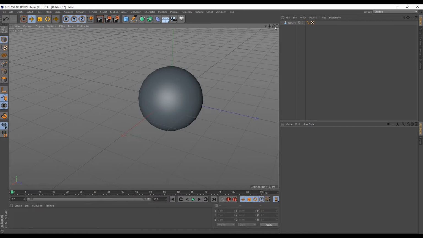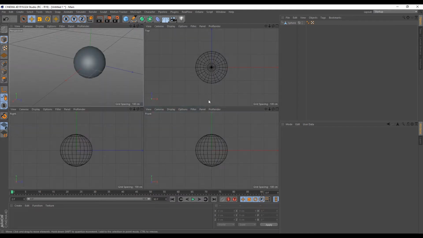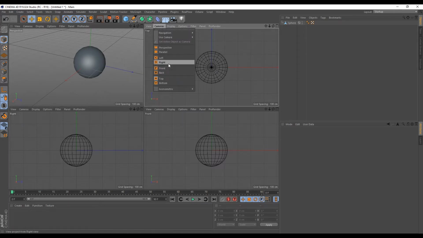This fourth icon here helps us to break our panels into 4 separate viewports. So here by default you have a perspective viewport, and then here you have orthographic or flat views in different camera angles. So here, as you can see, this is the top viewport camera that's viewing the same object. Here this is the right viewport camera that's viewing this object, and then this is the front viewport camera that's viewing this object. In any of these viewports you can go over here to cameras and then change the particular viewport camera that's active. So if I change this to left, you see this changes to left over here. So these are different ways of viewing your object through different default viewport cameras.